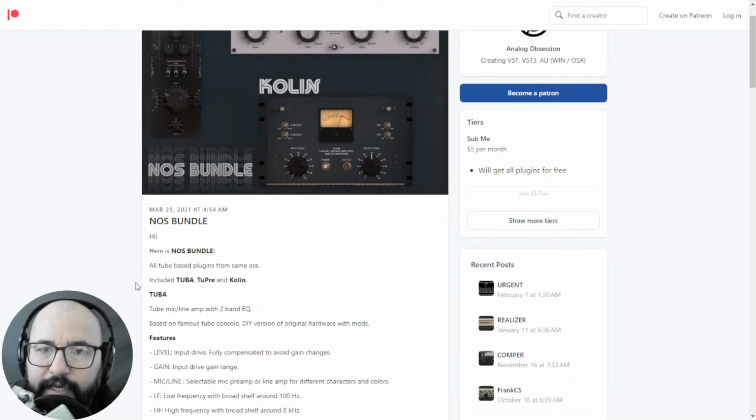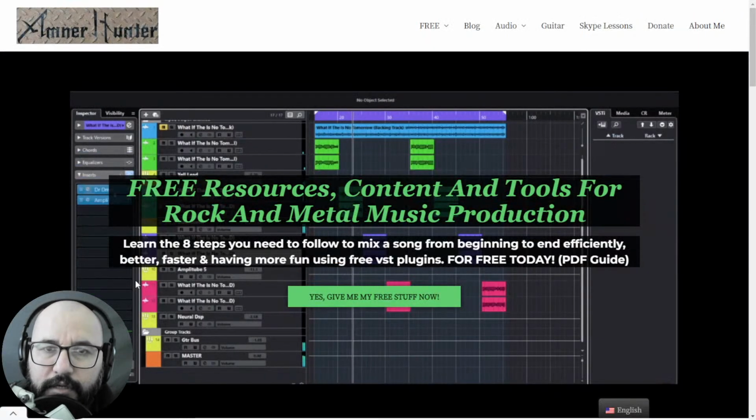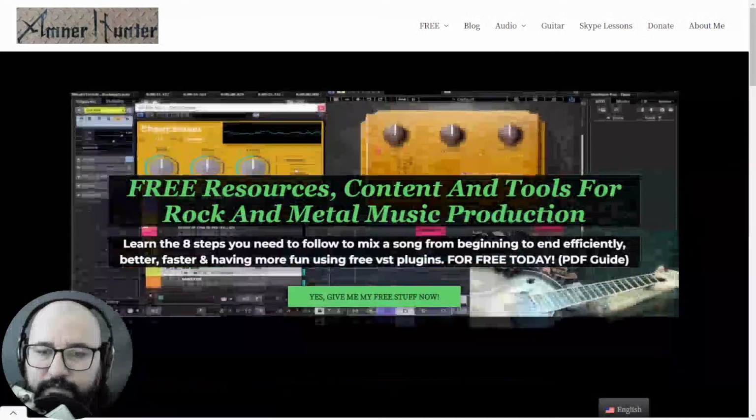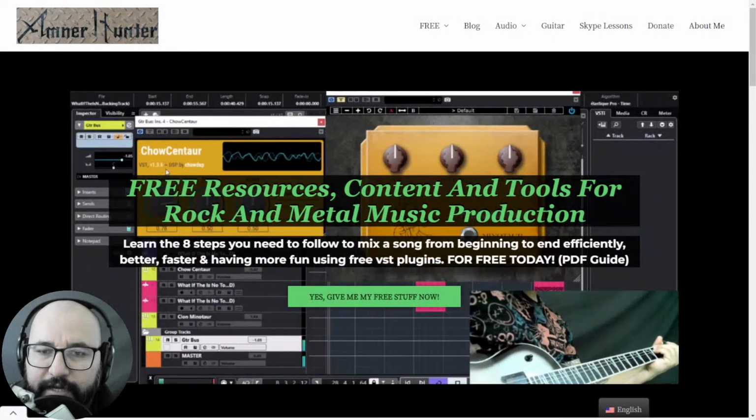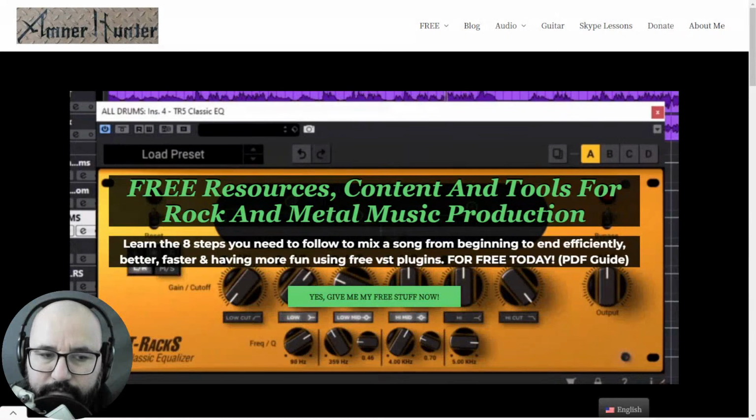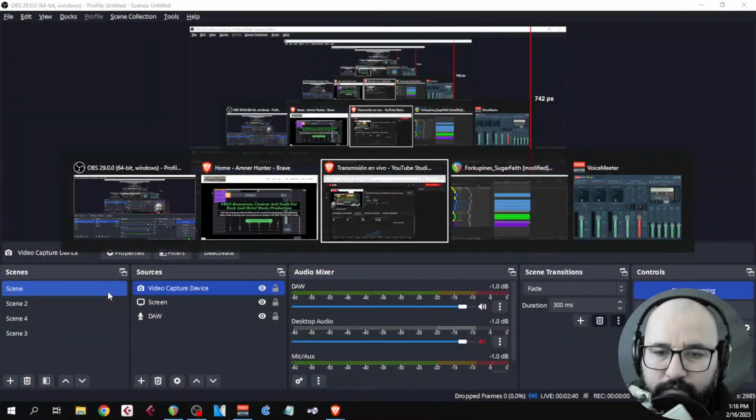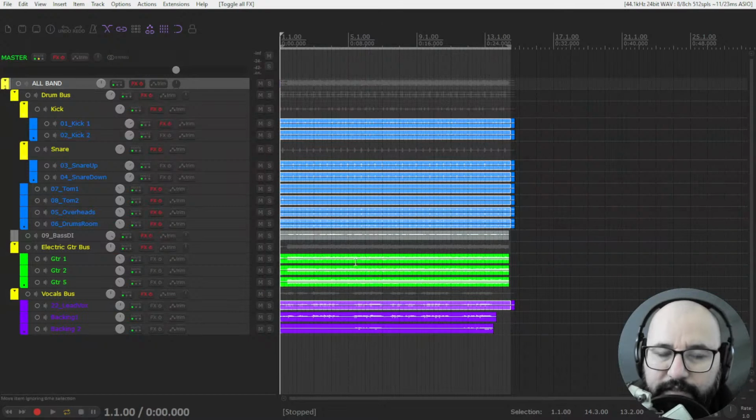Let's go to my DAW here, Reaper, where I have this mix. I think you haven't heard this mix here on the channel. Let's quickly run these plugins on this mix before and after to be able to hear the differences. And then we are gonna check out individually what I did to this mix using these 3 plugins.